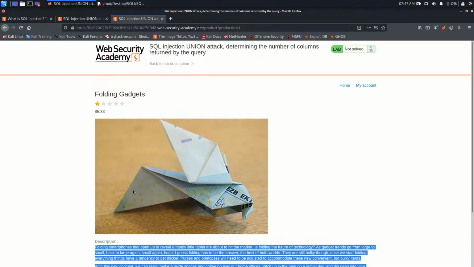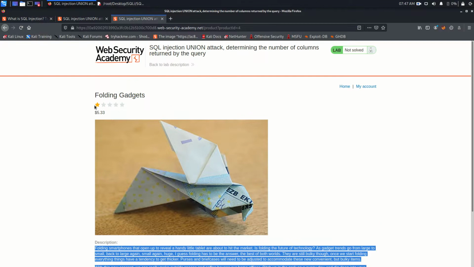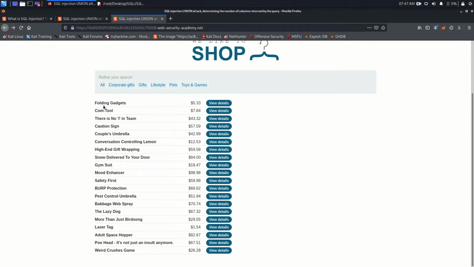So it could be retrieving 3 columns from the database: name, price, and description. Here on this page you can see you have 2 columns from the product table: one is product name, and the second one is product price, and these are all the categories.